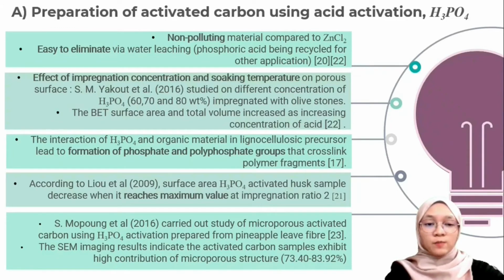The change of pore structure, where amorphous carbon is removed from the network, was caused by the reactions of phosphoric acid and the carbon. This is due to the breakage of polymeric chains and the reaction forming phosphate and polyphosphate bridges, which are thermally unstable at temperatures above 500 degrees Celsius, and then it will develop micropores. Thus, the porosity of the activated carbon forms as a result of withdrawal of the phosphoric acid and volatilization of P compounds, which expand the carbonaceous material structure.